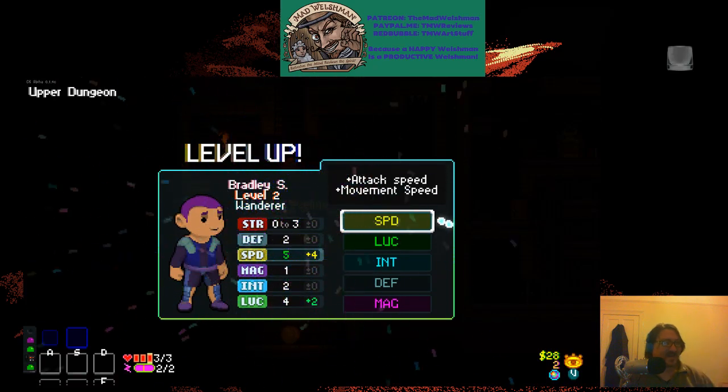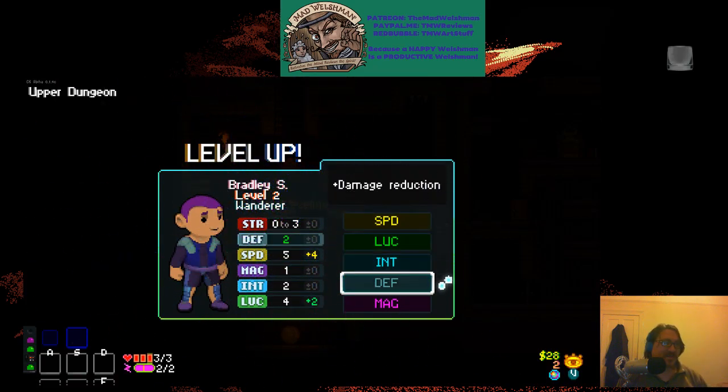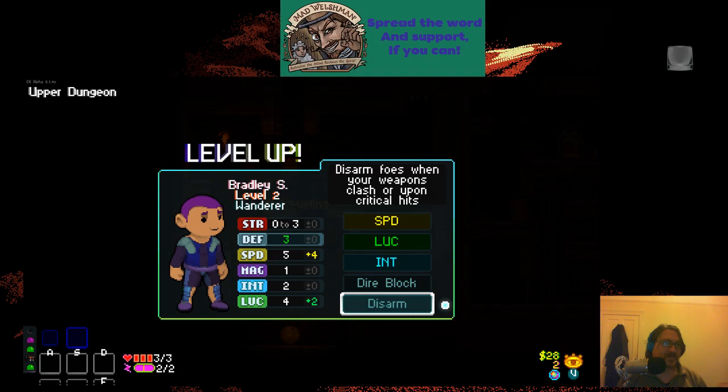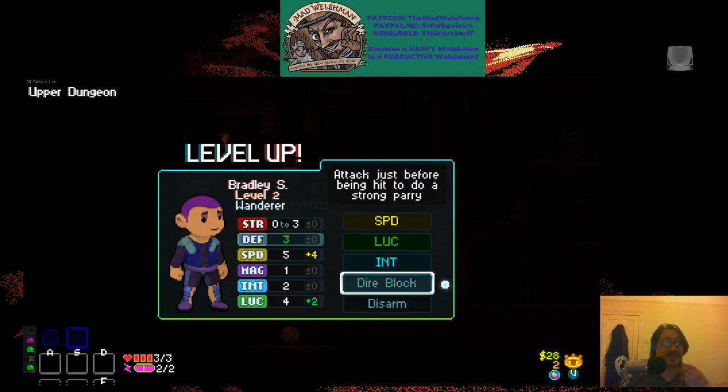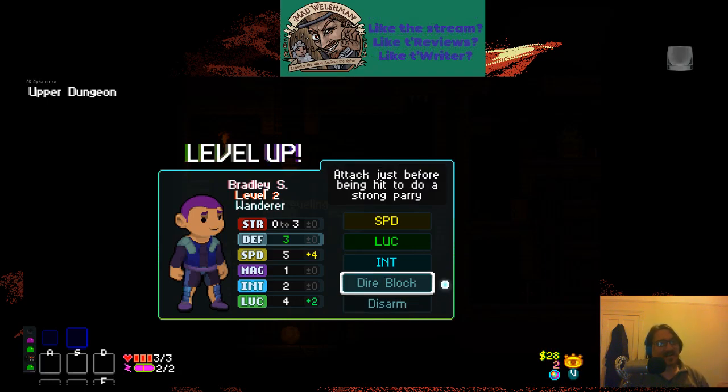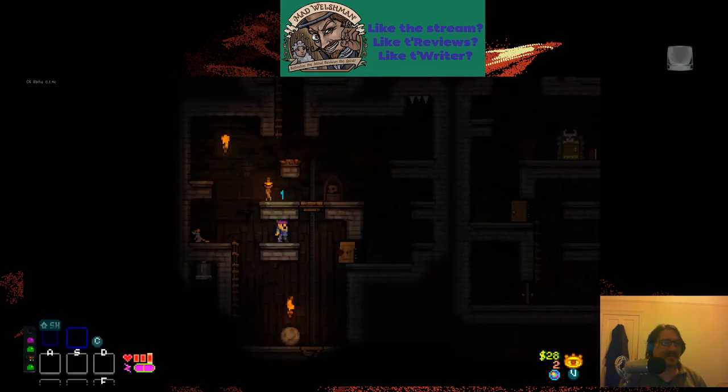Oh, dear. Okay, so we've taken a look at speed, luck, intelligence. Let's see what the first skill for defense is. Attack just before being hit to do a strong parry, or disarm foes when your weapons clash or upon critical hits. Either one of those is good! I think the block one you have more control over. So that's probably a better option? Yeah.